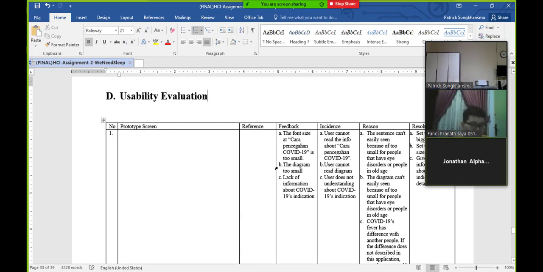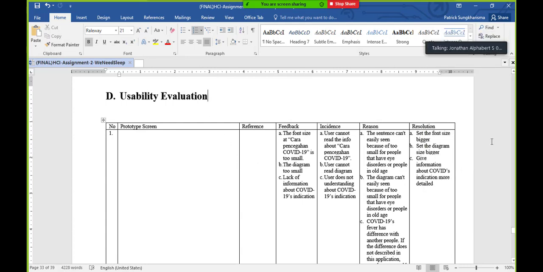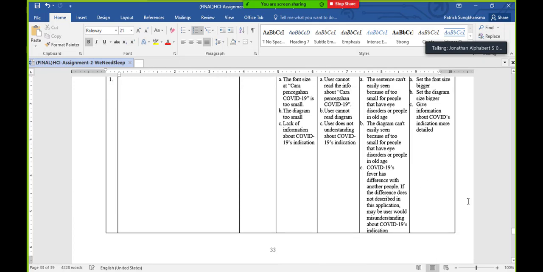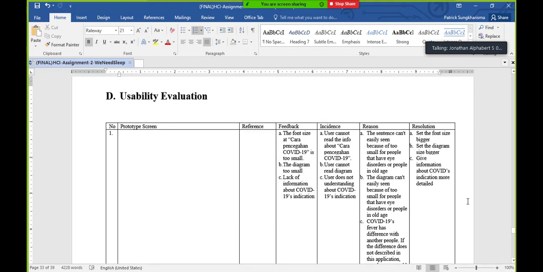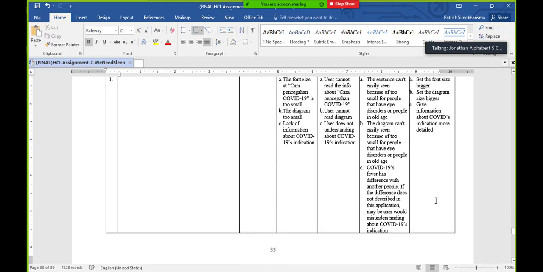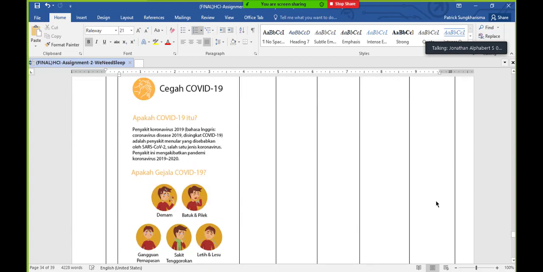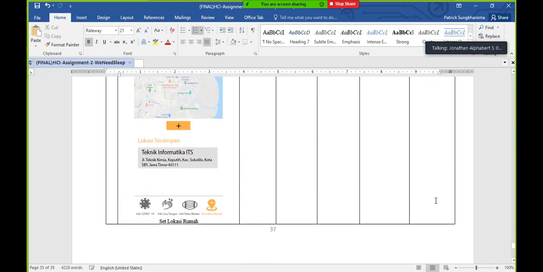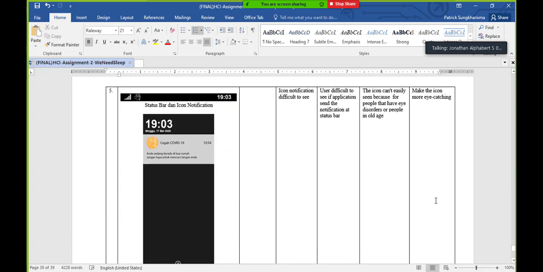On usability evaluation, we can conclude all users have trouble when searching for our application notification. They say the icon of notification is difficult for users to see. After notification, the feature set home location has many troubles.